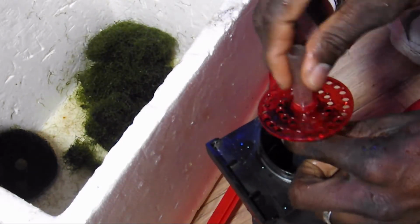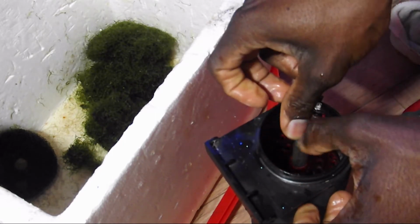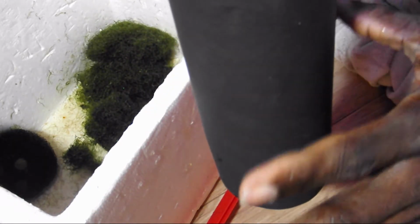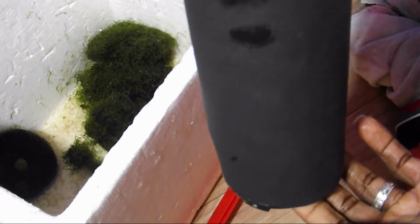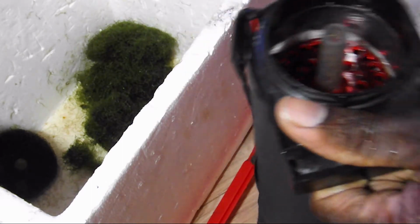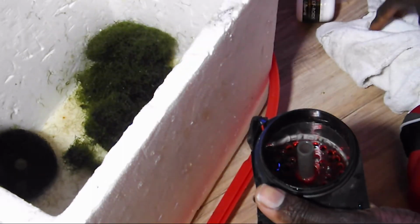The reactor is good to go, and because of the rules of the nano tank, where we can't have it in a sump or anything, I have this one just hang on back. It's also wrapped in some fire resistant paper, I can't remember what you call it, and I just wrapped it around with some aluminum foil behind it to reflect the heat all the way up to the back. The LEDs don't get really hot, they get warm to the touch a bit, but since this is covered, it needs the aluminum foil to at least have some airflow, and I left some space on each side so air actually travels from the bottom up.